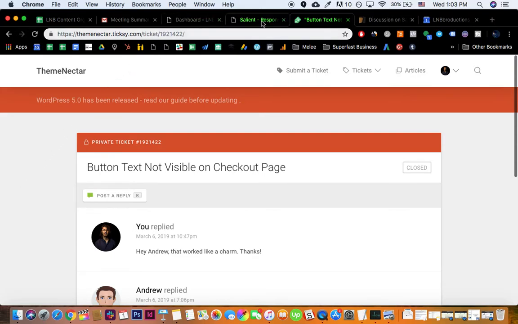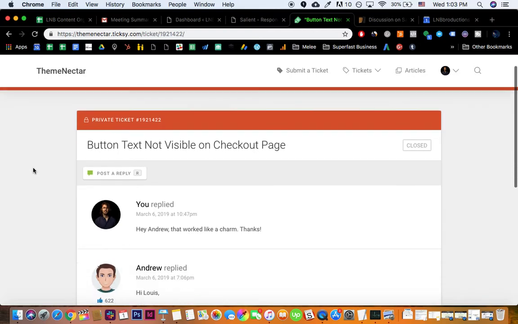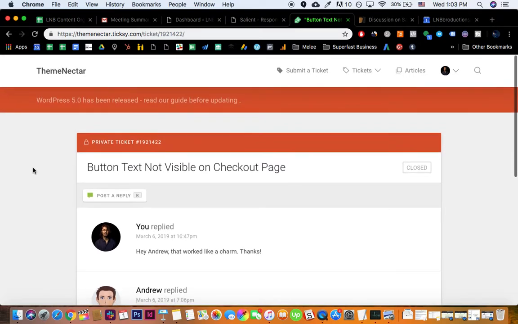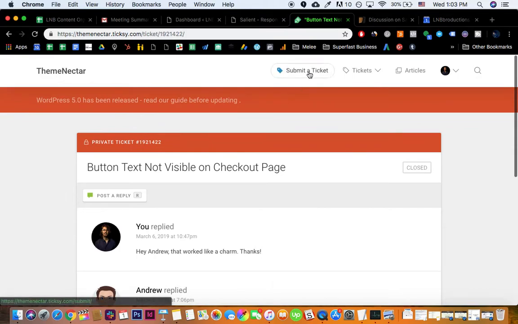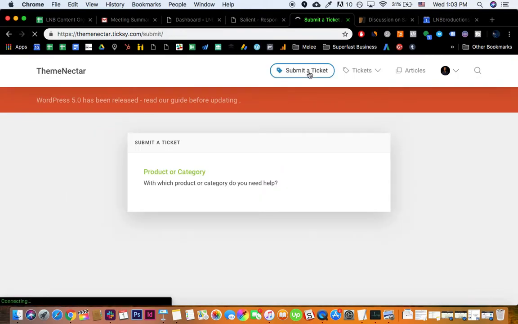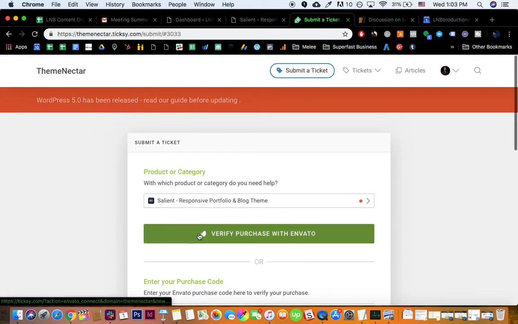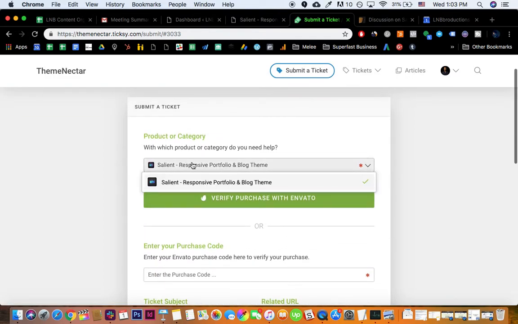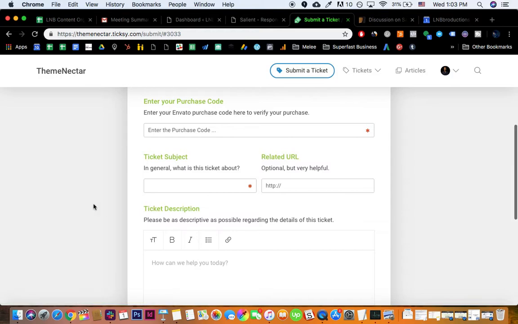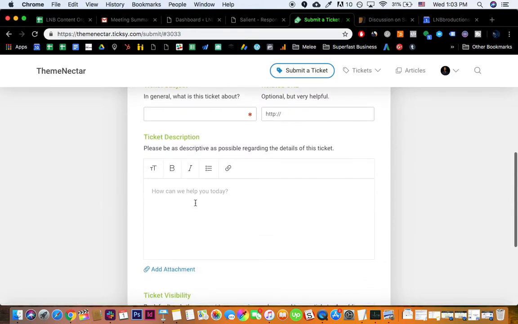So what do you do if you need to elevate things? Hopefully, after you ask a question or submit a ticket, you need to do your due diligence and give them as much description as possible.